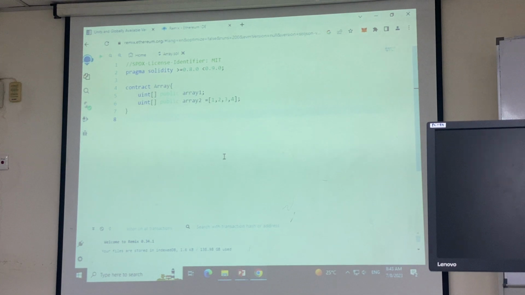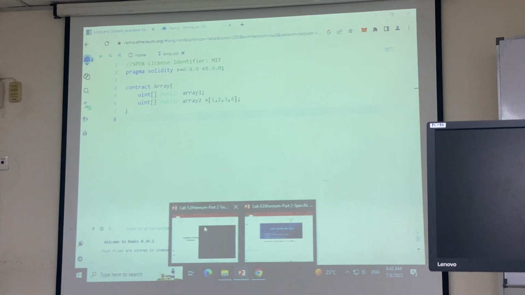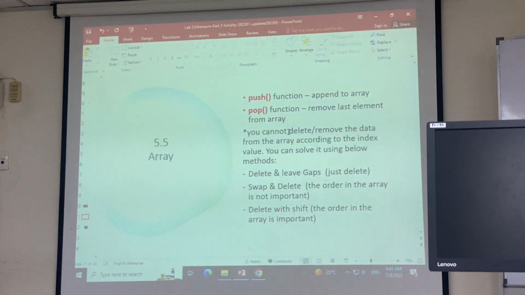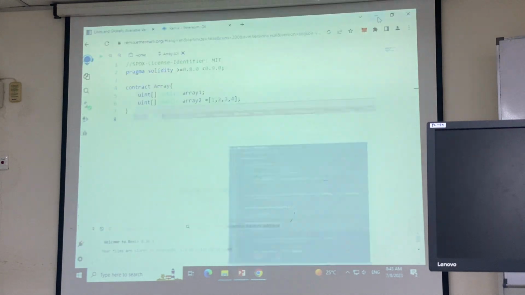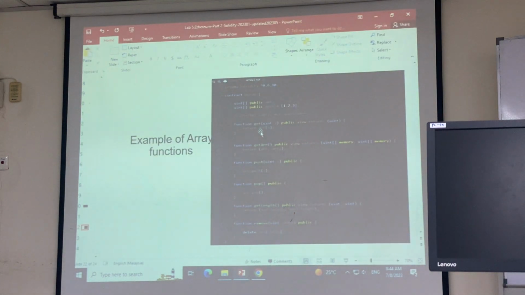Okay? So now, before we move on to how to use pop and also this particular push function over here, we are going to learn how we return the data. Okay, how to return data. So from here, based on these questions over here, this data, no data in array 1.